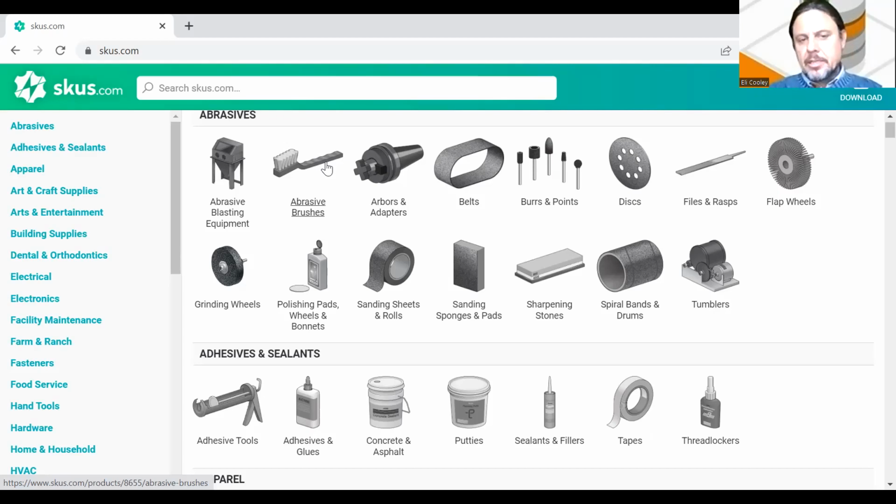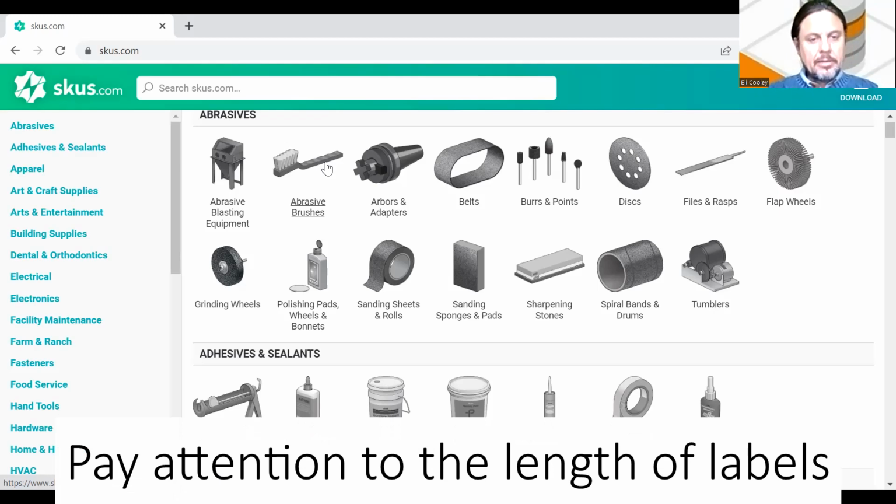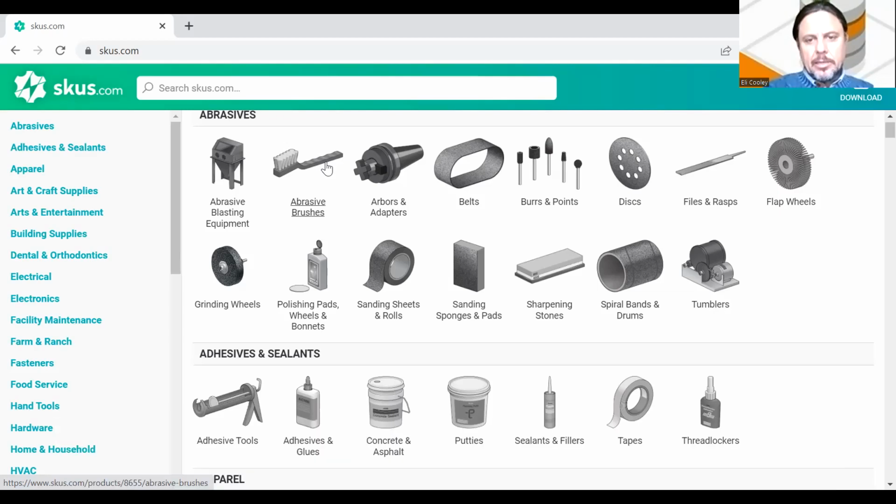So one is the length of a label. Ideally, labels are shorter and brief and easy to understand. When we start mashing together too many concepts in a label, or it goes on for too long, it takes longer to read, and it's harder for people to comprehend. So we want to keep things simple and typically keep them short.